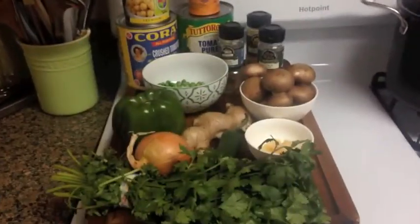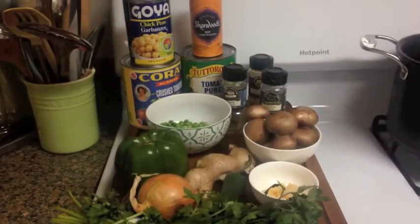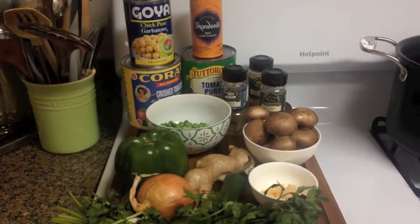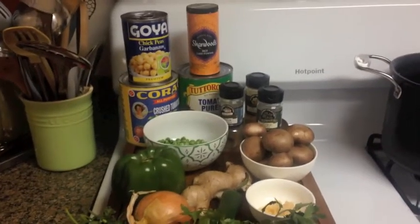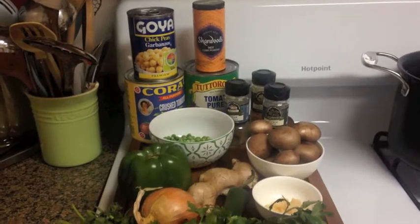So that's everything for the chickpea curry. Not too much, right? So we're gonna get everything cleaned and chopped up and into the pan sweating, and I will see you back shortly. And we'll make the Socca bread. We'll go through that in just a little bit. Stay tuned.